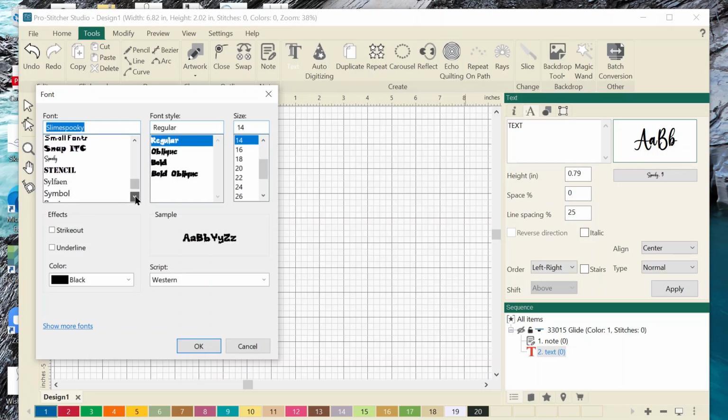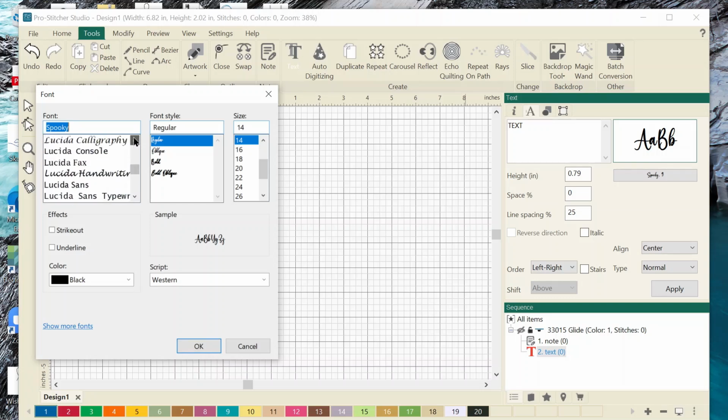So I have my, what was the other one? There's my spooky, and I can't remember what the other one was called. I should have remembered because I know somebody's going to ask, what font did you use? And I would be like, I have no clue. Oh, it's called Halloween Morning. How did I find that? I don't even know. But that's the one I used. But let's go back to Slime Spooky. Oh, we'll come back to that.